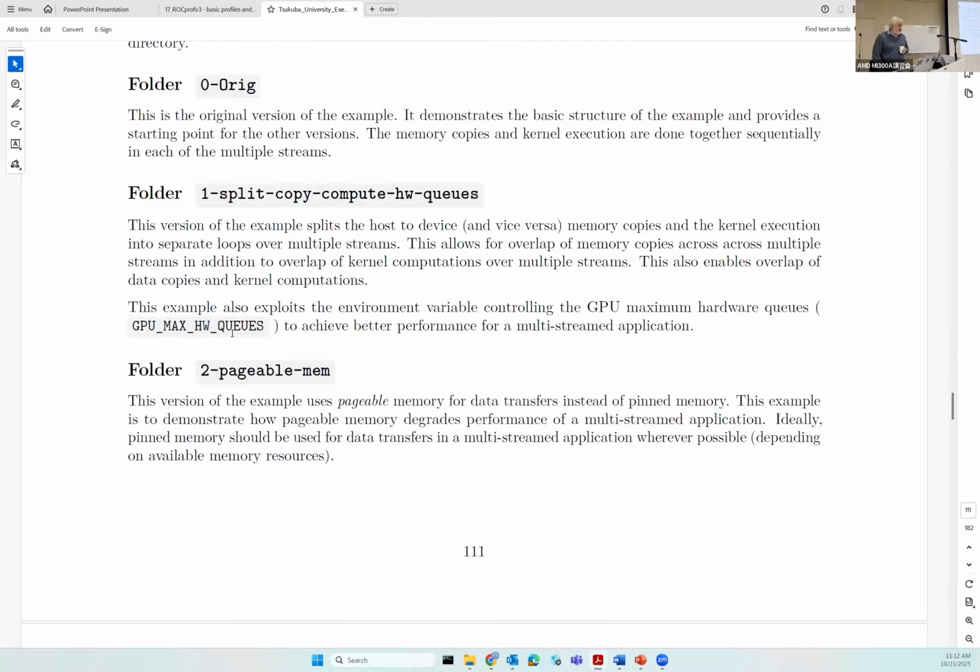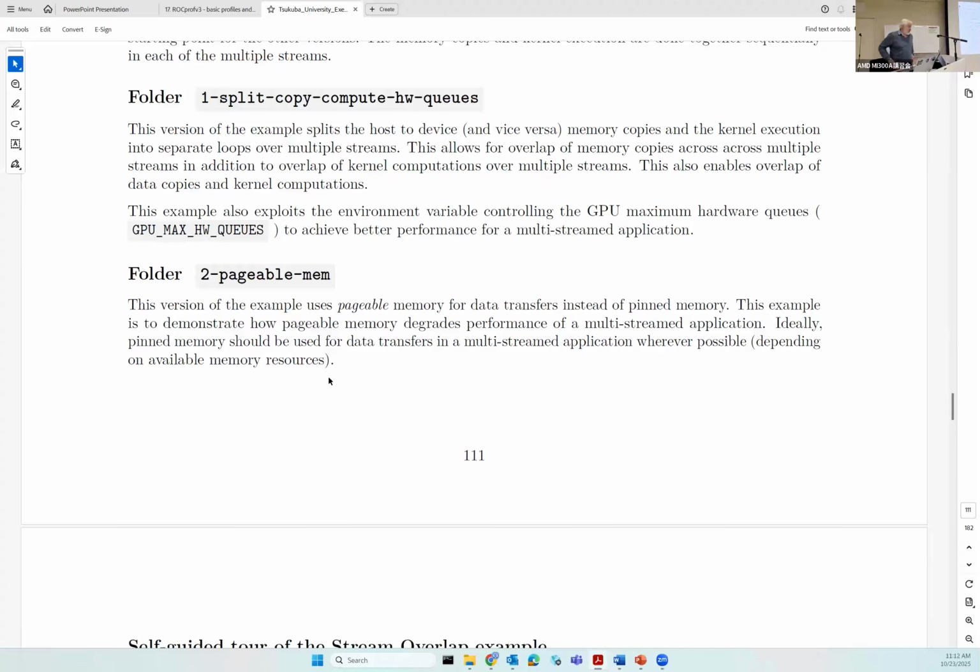The default is 4 CPU maximum hardware queues, but you can set it as high as 8. And similarly, if you're doing multiple MPI ranks per GPU, you may want to increase that GPU max hardware queues.